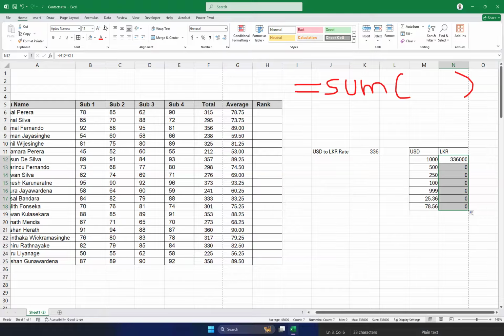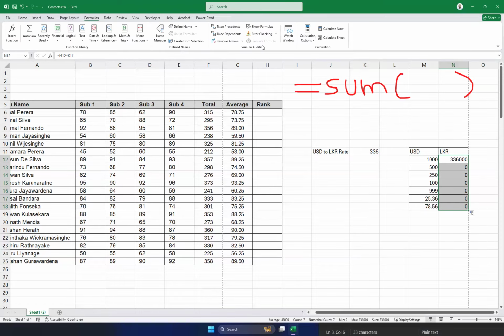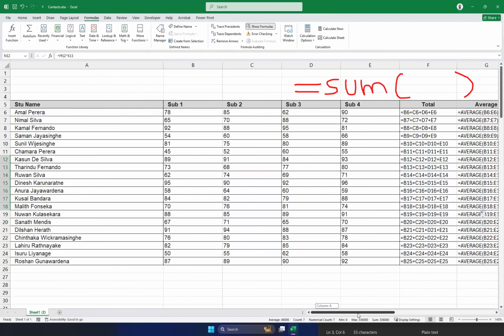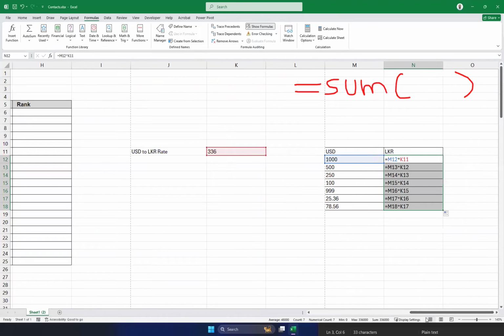If you enable the show formula option, then you will be able to get an idea what has happened, and then tell me what's wrong here and why we ended up getting 0 as the answer.